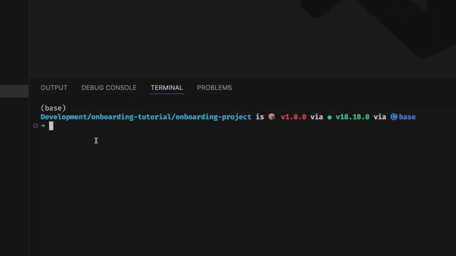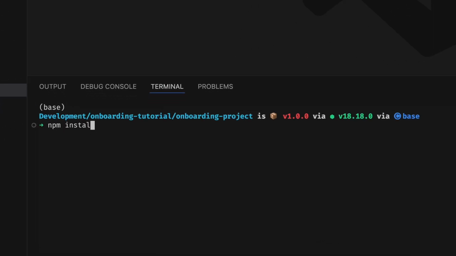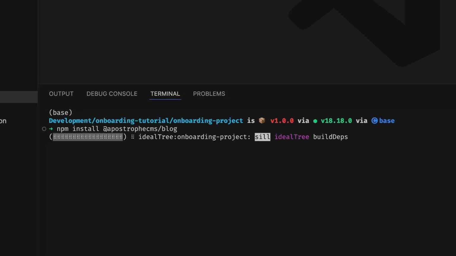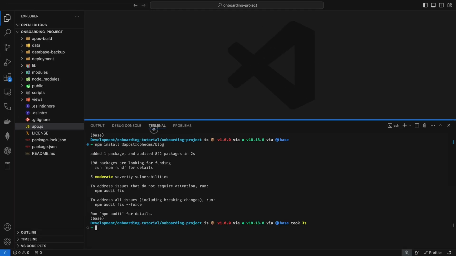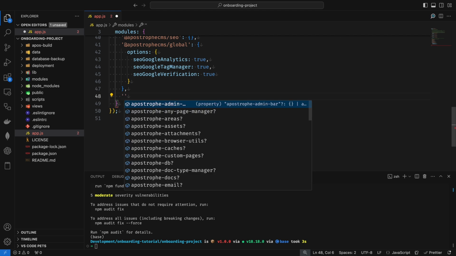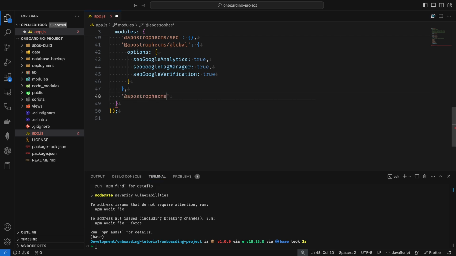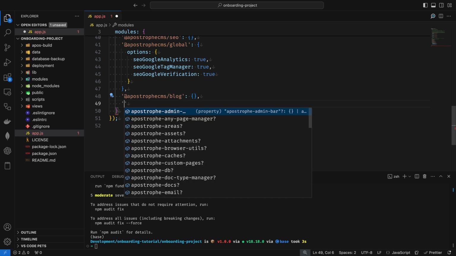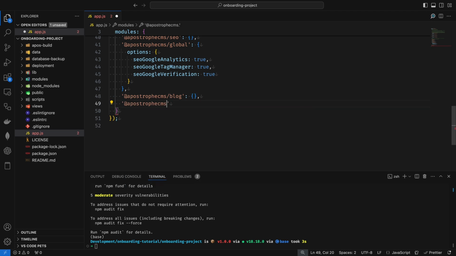To install the Apostrophe CMS blog module, navigate to the Extensions page and follow the installation instructions. After running npm install Apostrophe CMS blog in the root of our project, a number of follow-up steps are necessary. I'm not showing it here, but you would also need to add the Apostrophe CMS/blog page to the types array of the project level Apostrophe CMS page module index.js file.